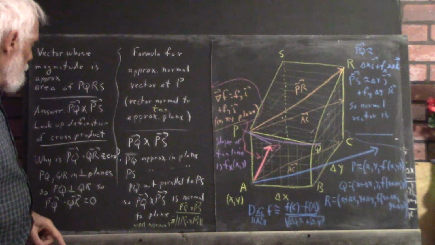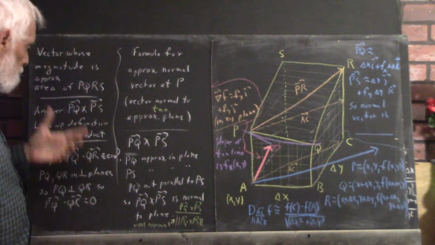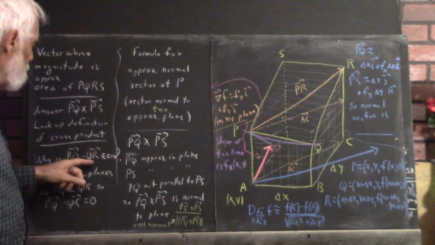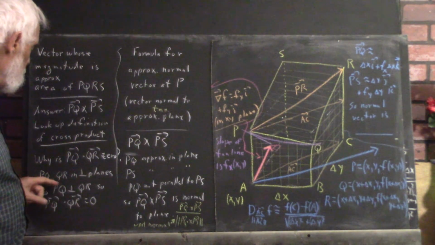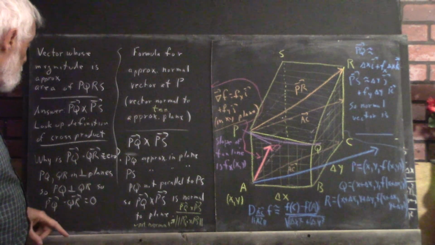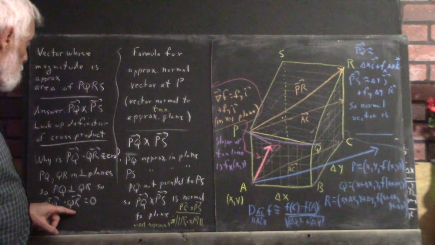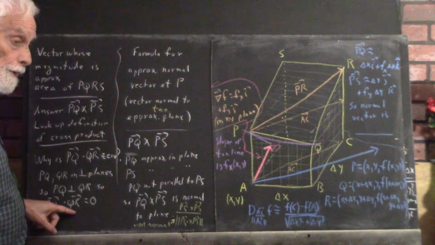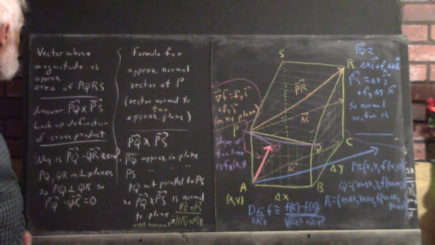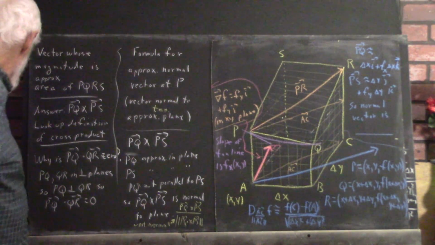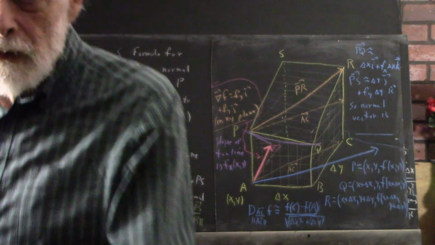Okay. Now, somebody answered PQ dot QR, so I chose to ask, why is PQ dot QR 0? Well, again, PQ and QR are in perpendicular planes, so they're perpendicular. So the vector PQ and the vector PR are perpendicular, therefore their dot product is 0. That's a basic fact of perpendicular vectors. Okay, there's more. Get to it in a minute.